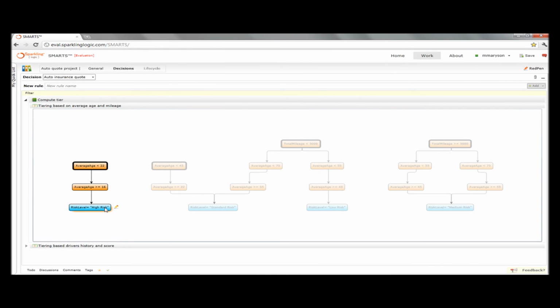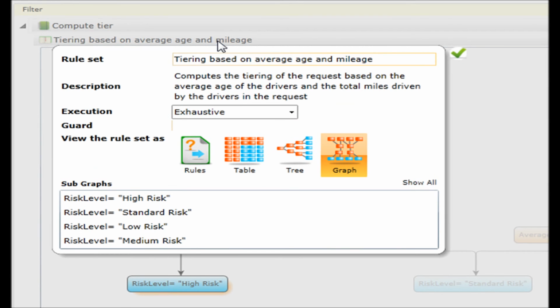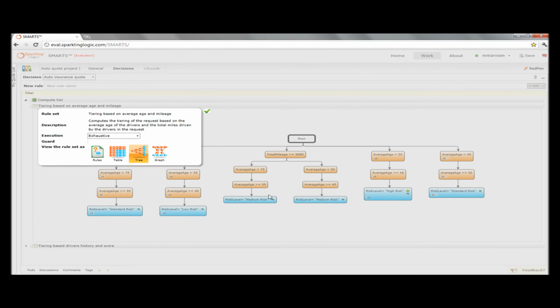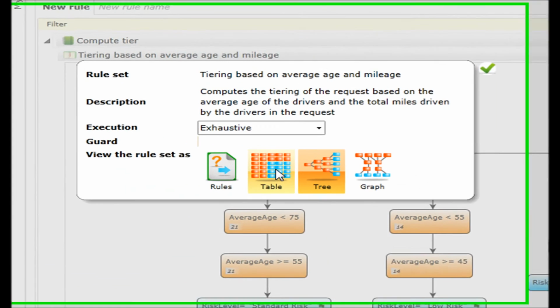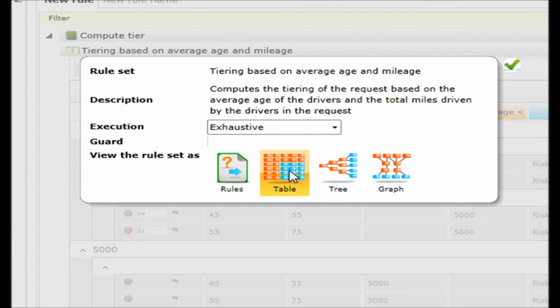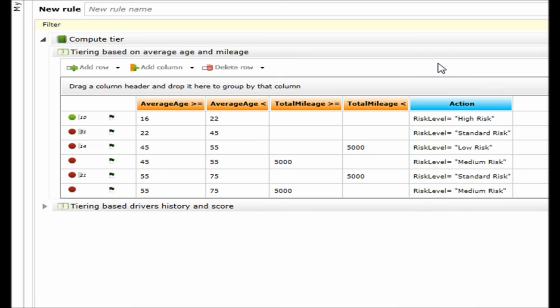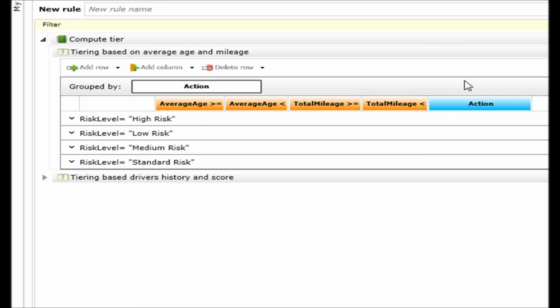But if I'm crafting, I'm focusing on those populations and I'm really interested in their behavior, the way I want to organize them, then I may want to do it as a tree instead, and do the exploration and the crafting of the decision logic in that representation. While one of my partners in the team may want to look at the decision table because it's a very compact and very convenient way to see the same information.